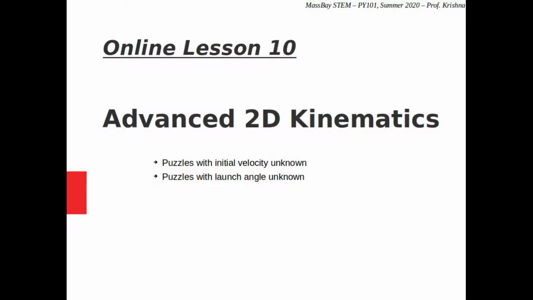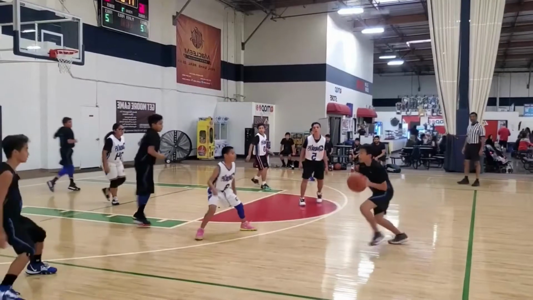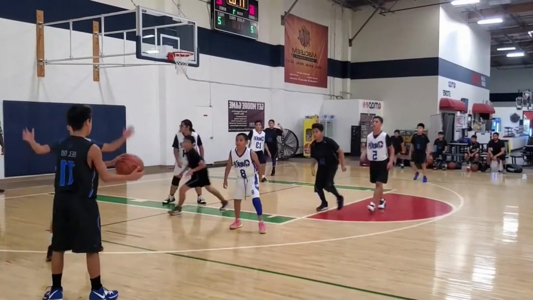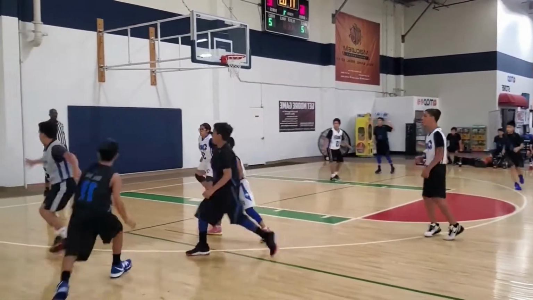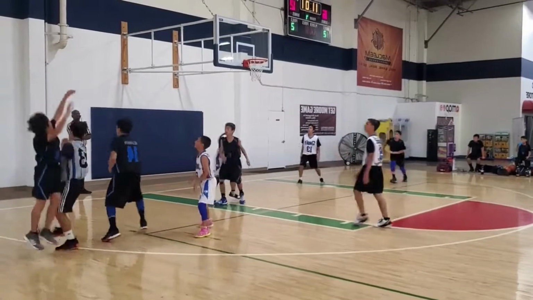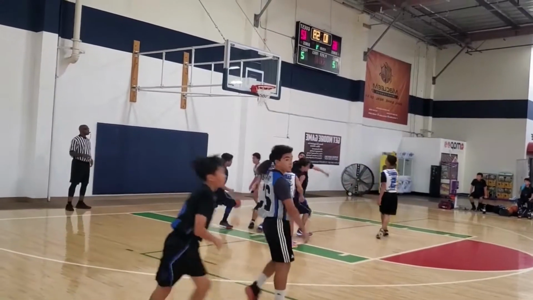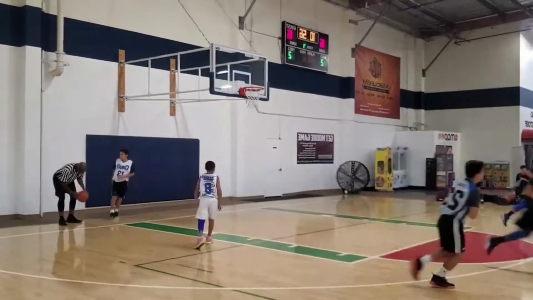So far, we've seen examples of 2D kinematics puzzles. They are largely the same as 1D kinematics puzzles done twice. In this video, we will see some more challenging puzzles and the techniques for solving them. In all the puzzles we've seen so far, the unknown is one component of the kinematics variables, for instance, displacement in x, displacement in y, or so forth.